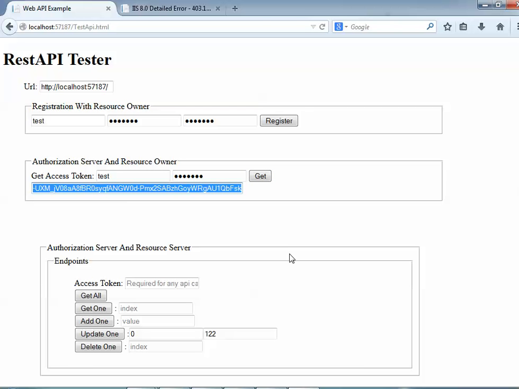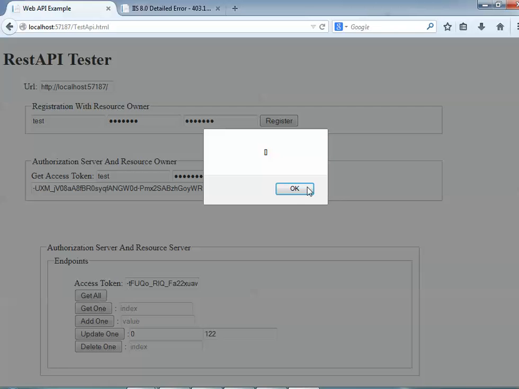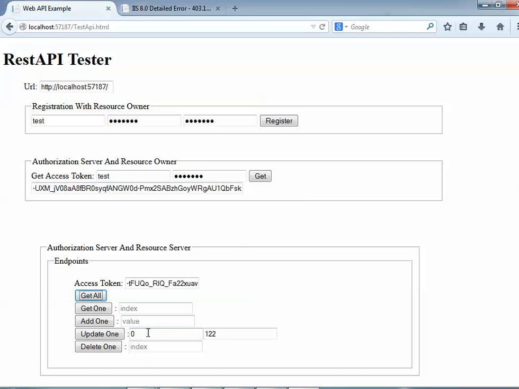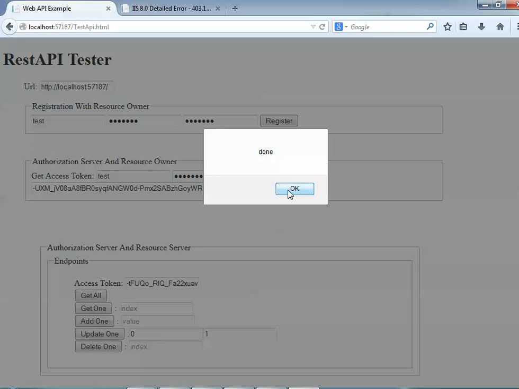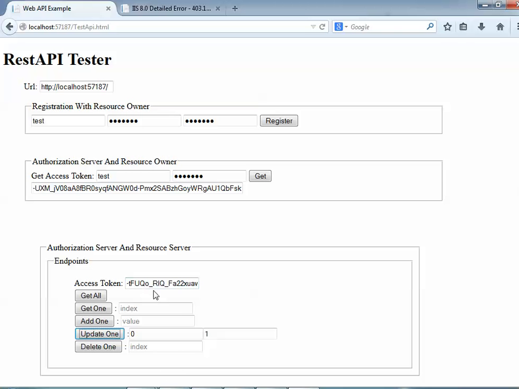Once we get the access token, we can call all the APIs. So let's check it out. Nothing is there in the memory. So let's do one by one and test. It's done. Now authentication is done, we have the access token.